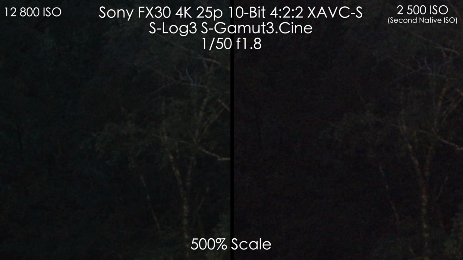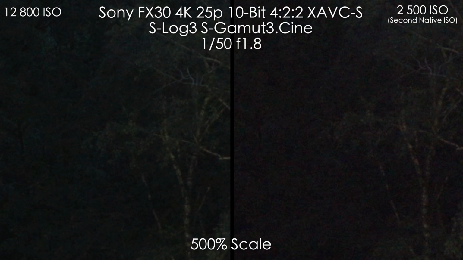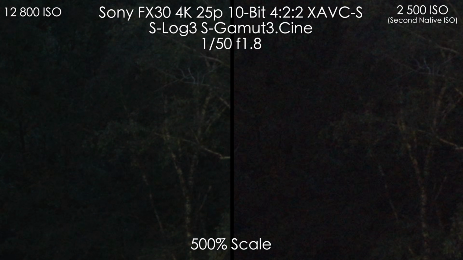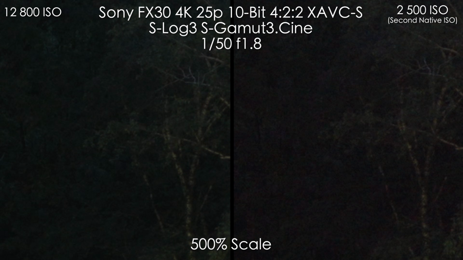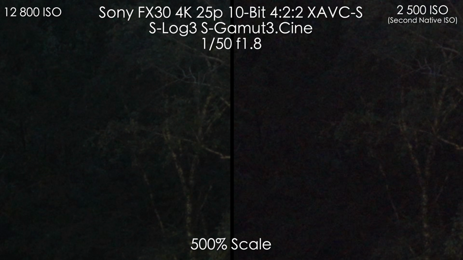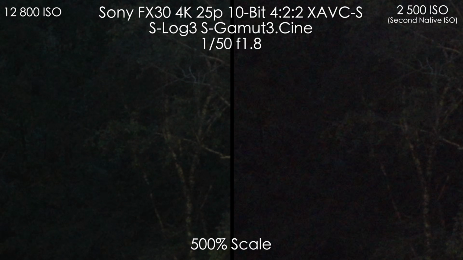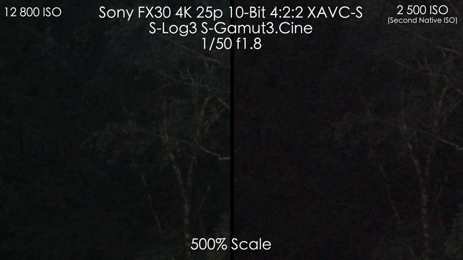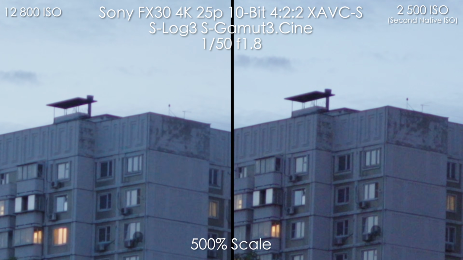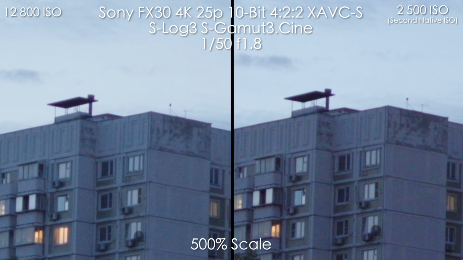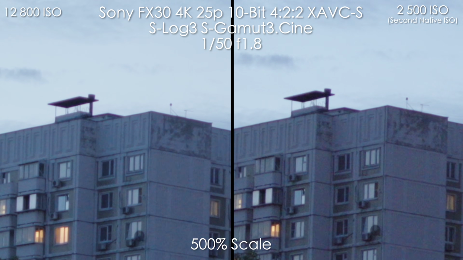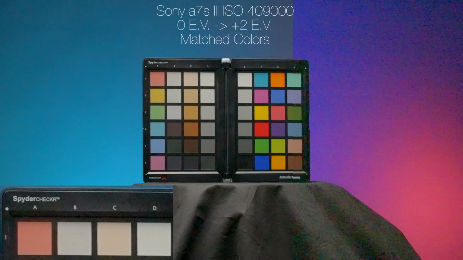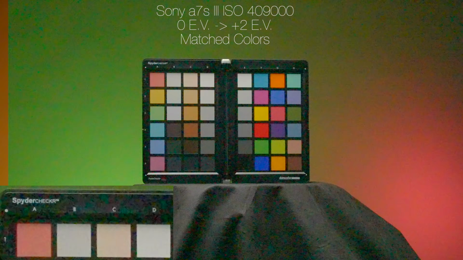And if we zoom in on the same picture, you can definitely tell that the image on the right, 2500 ISO or CINE EI mode, is going to have much more noise, and it's a colorful noise. It has some magenta tint to it, whereas the 12800 ISO is looking much more clean and no color cast in it. When we look at the brighter parts of the image, the difference is not that big, but still 12800 is looking cleaner.